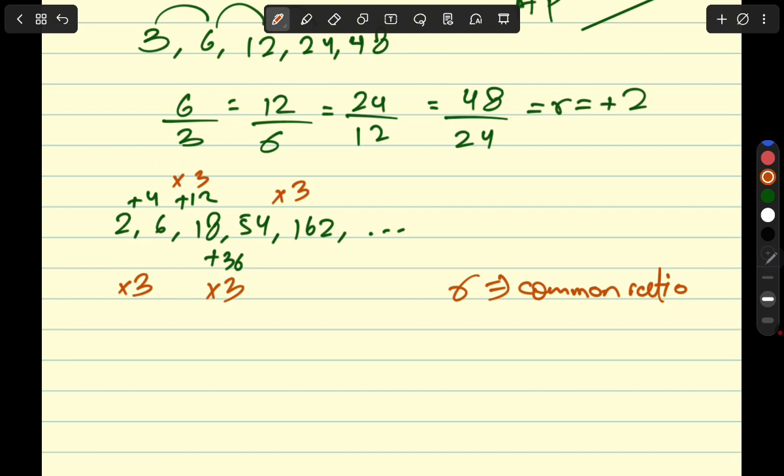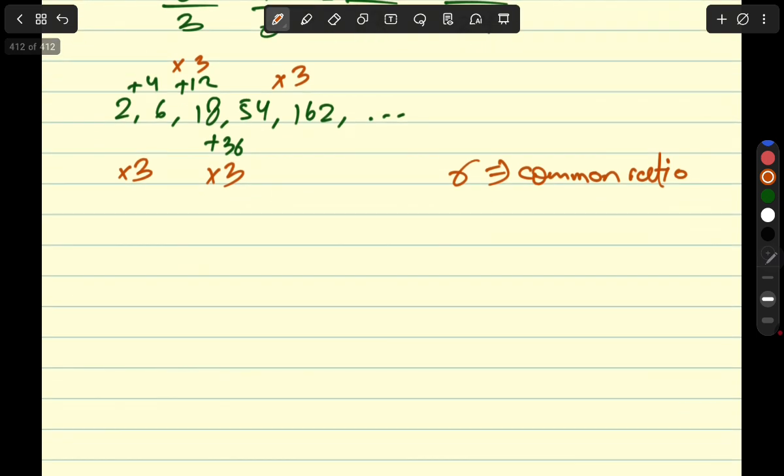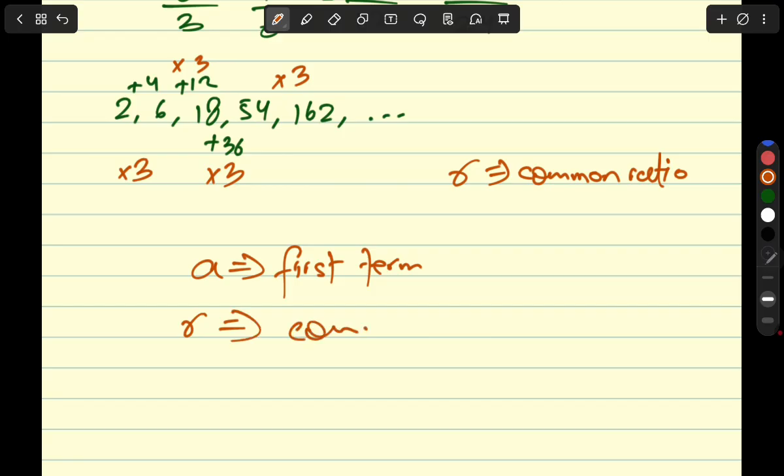I'd rather that you guys keep taking notes here. So we say that the first term of a geometric progression is also called a. We will use the notation a for the first term, and we will denote the common ratio by small r. So this is the common ratio. Now, exactly like arithmetic progression, which had a as the first term and d as the common difference, geometric progression has a ratio.